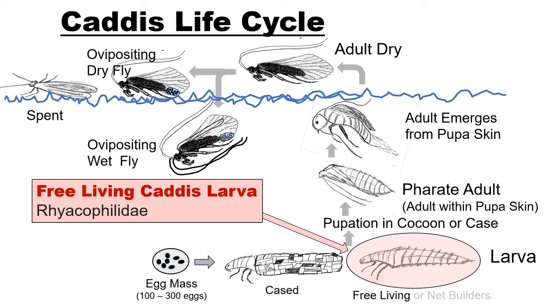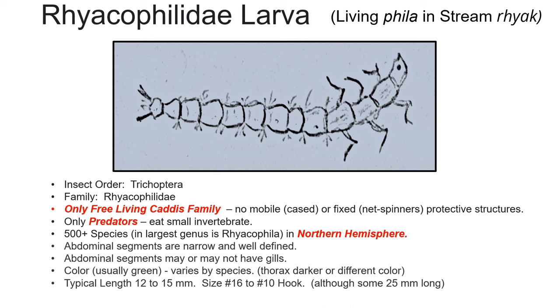This video will tie the free-living caddis larva. This Trichoptera is in the Rhyacophilidae family. This is the only family that has no protective home. They are the only predators, and they're everywhere in cold running water in the Northern Hemisphere. So it is a must, no matter where you live, to have these in your fly box.